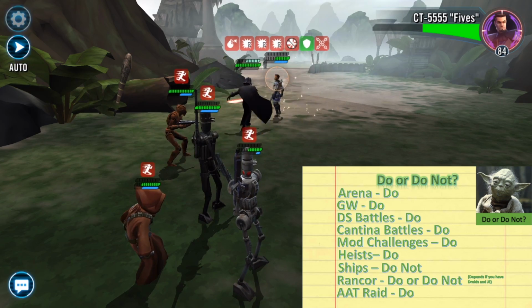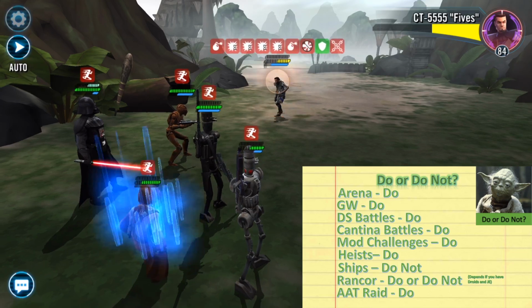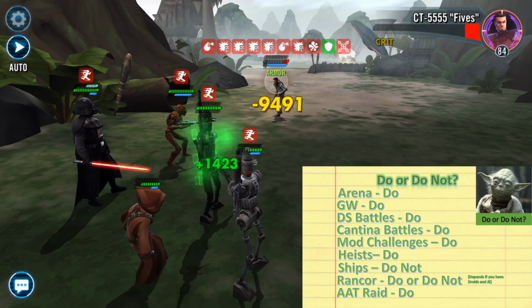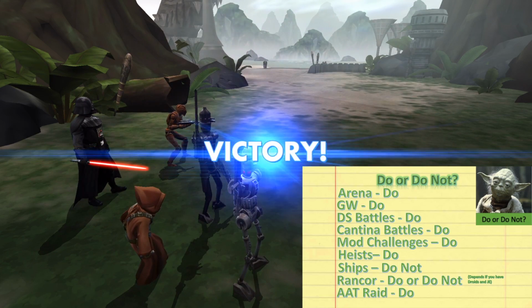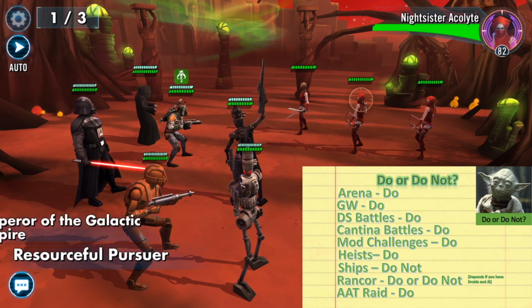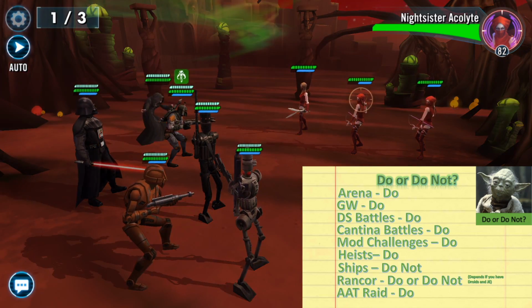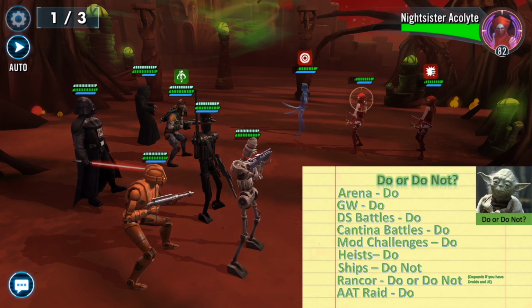Likewise, I forgot to mention this for Boba Fett, but for the heist, once they made him a scoundrel for the heist, I was easily flying through all the challenges. So please, go and get IG-88. He makes them very easy to do. Ships, he doesn't have a ship as of now, so it's a do not, but maybe they'll add his IG-2000 ship in the future because that is what he piloted in the Star Wars universe.